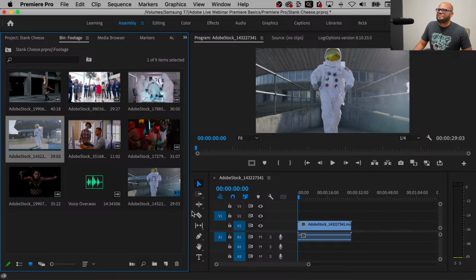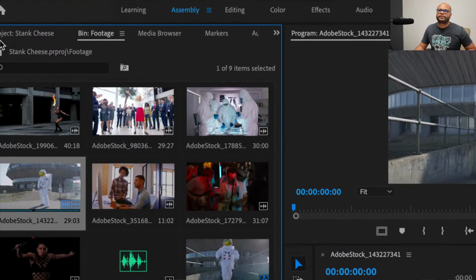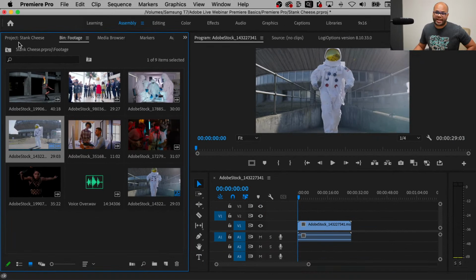All right, moving on. Right here, let me showcase to you, this is the project bin. There's 5 bins that are the most important within Premiere Pro to hit the ground running and start on your projects. The project bin is where you pull in all of your media. This could be pictures, graphics, Photoshop files, Adobe Illustrator files, PNGs. Everything that you bring into your project is going to be housed within the project bin, and if you want to check it, it's right here. It says ject because I can't zoom in anymore, but project right there.